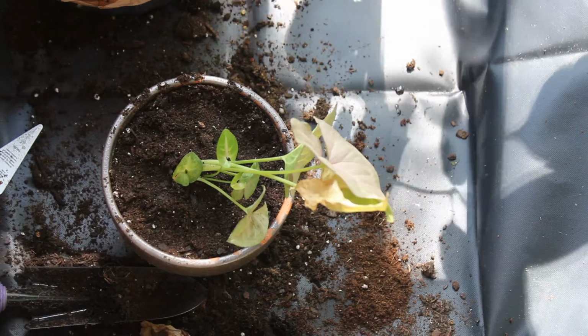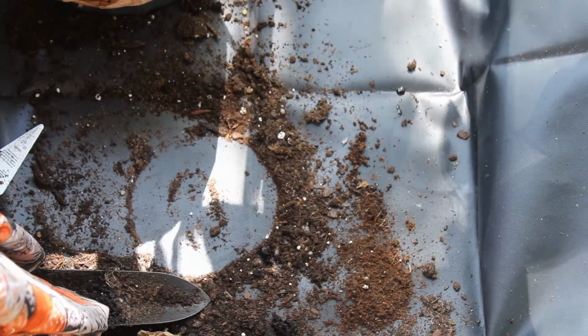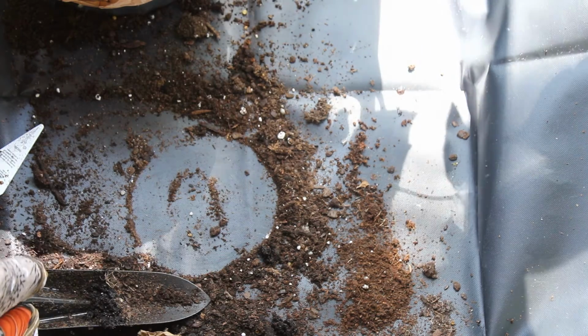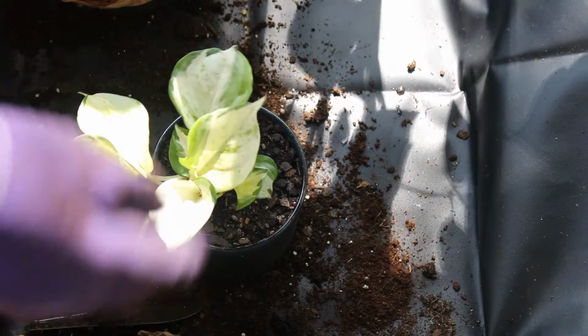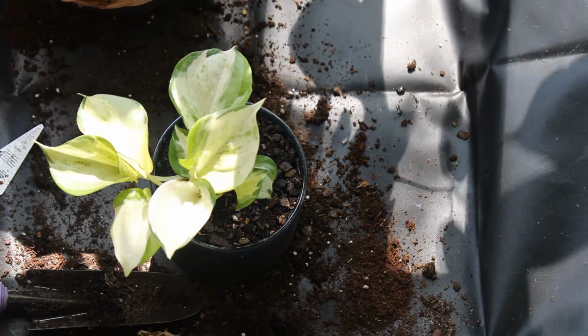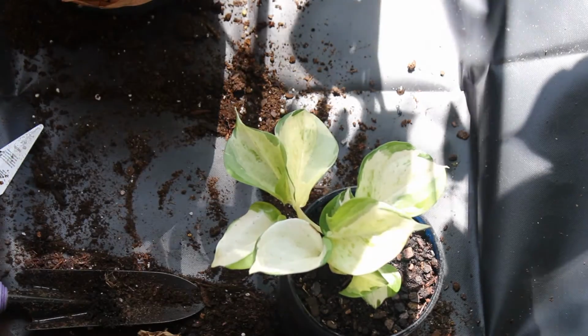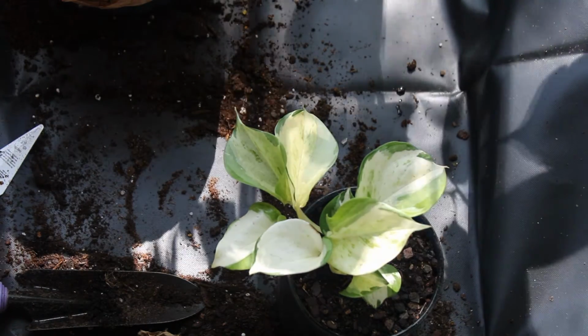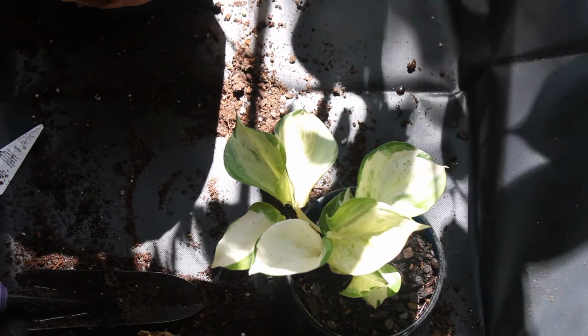So, got some pothos out here, which I probably need to bring inside. My lovely little, I'll show you the marble thing that I was talking about. There you go. Probably need some shade to see the actual, there we go. Beautiful. But I think that's all repotting I'm going to do for now.